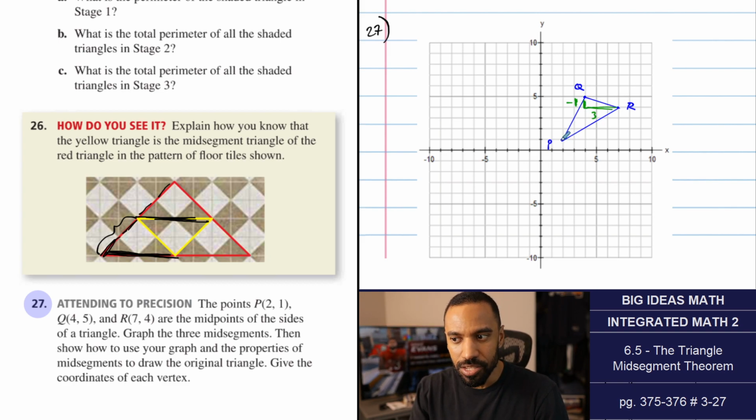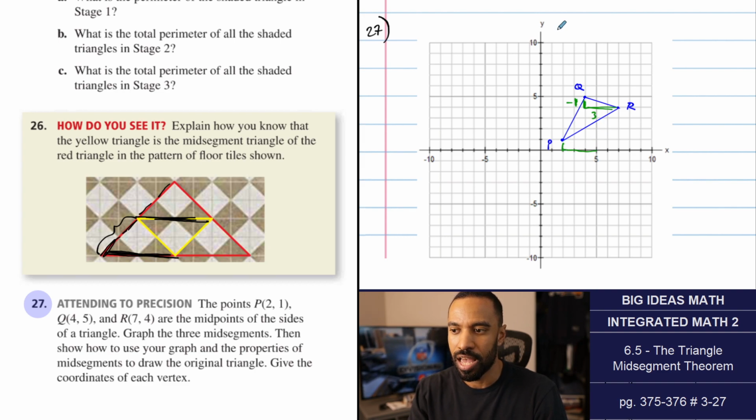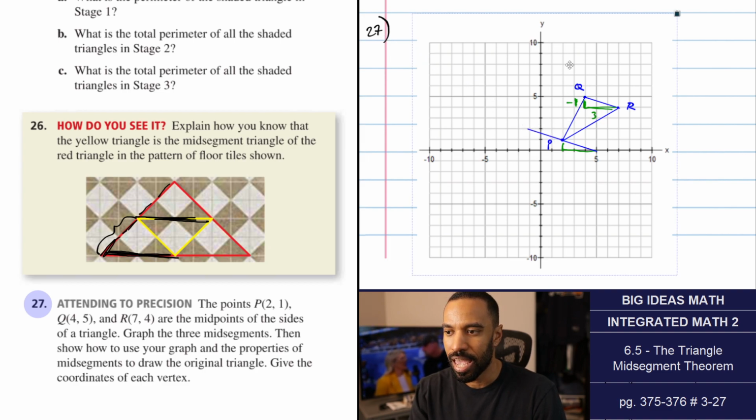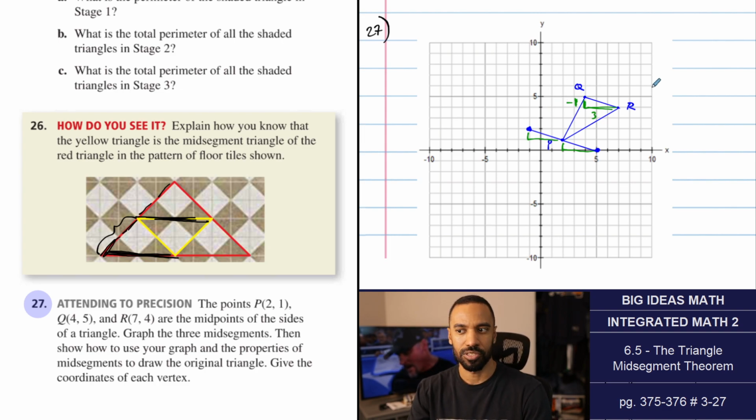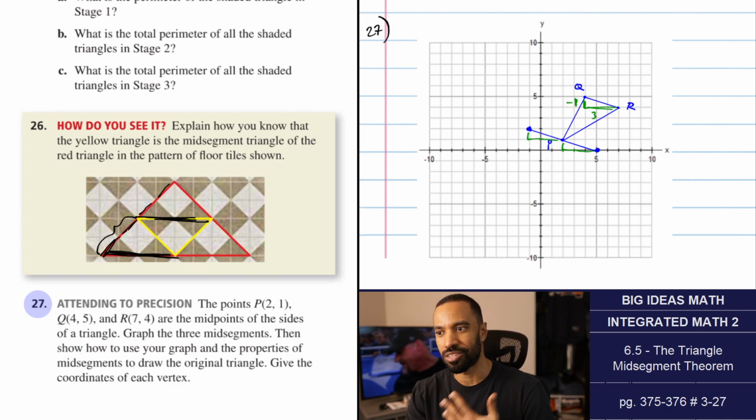So from P, which is a midpoint of a midsegment going this direction, and remember, QR would be half of the length of whatever this thing would be. If I went down 1 over 3 like this, I would have another segment that would go like that. It's not a midsegment, it's a part of the triangle. And then another one, if I went up 1 and left 3 like that, it would make this thing here. So a couple of 1 over 3s in this direction would lead to these points of the triangle right here, here, and here, because QR should be parallel to it and it should be half its distance. So I'm kind of showing it to you based off the nature of the slope.